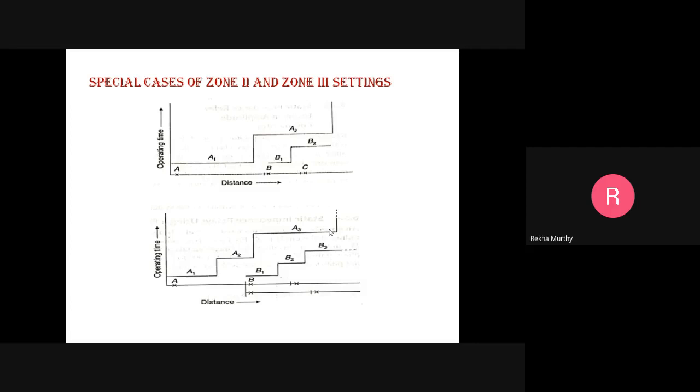So the reach of any unit should not be so long as to cause the relay to operate under any load conditions, or fail to reset if it has operated previously due to any kind of reason. So we have to take care of both concepts, that is overreach and underreach.